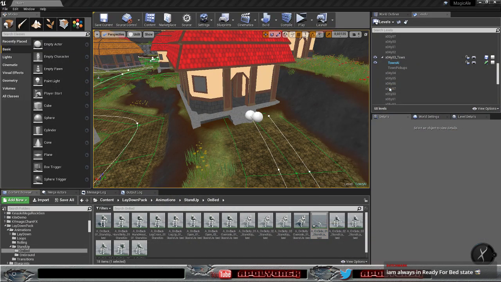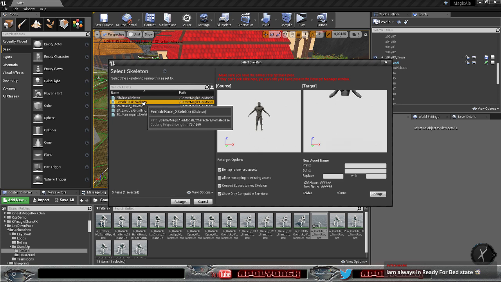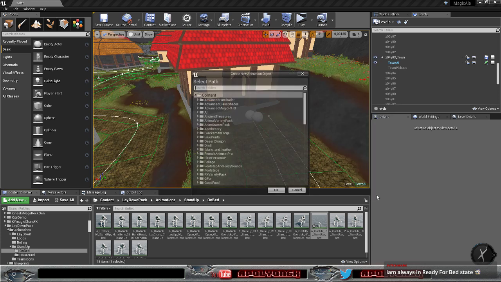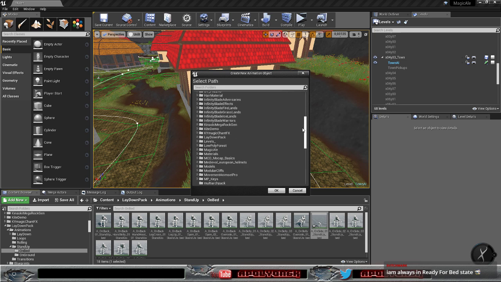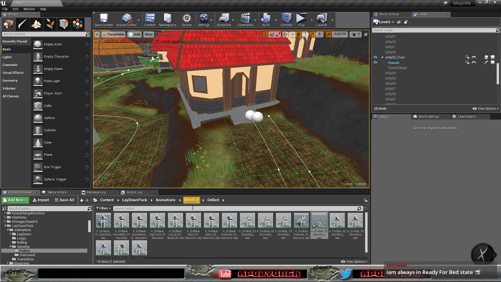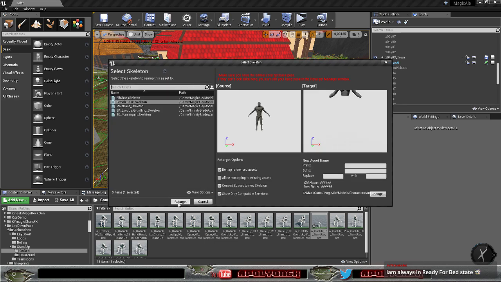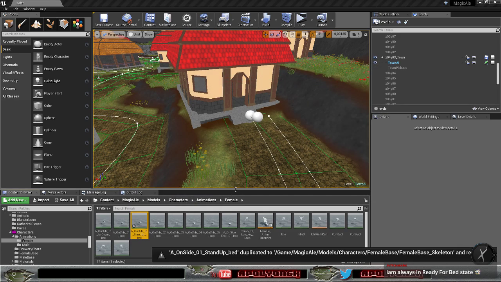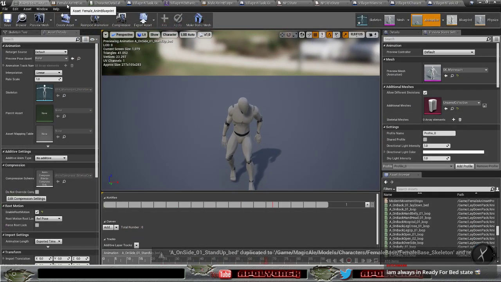And let's retype that to a female skeleton. Target. And here.